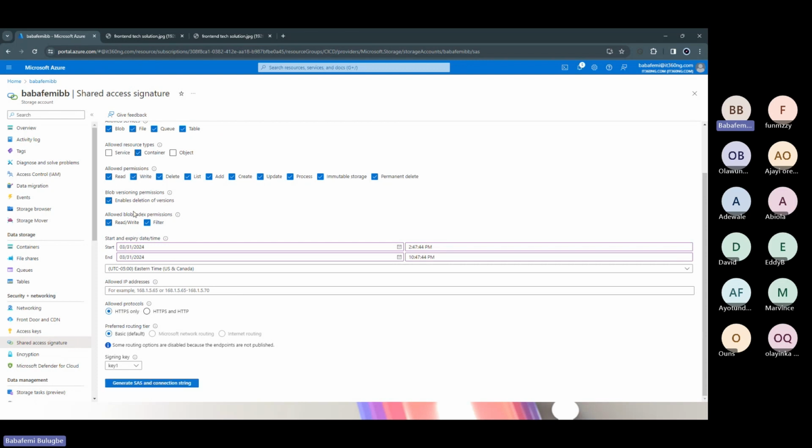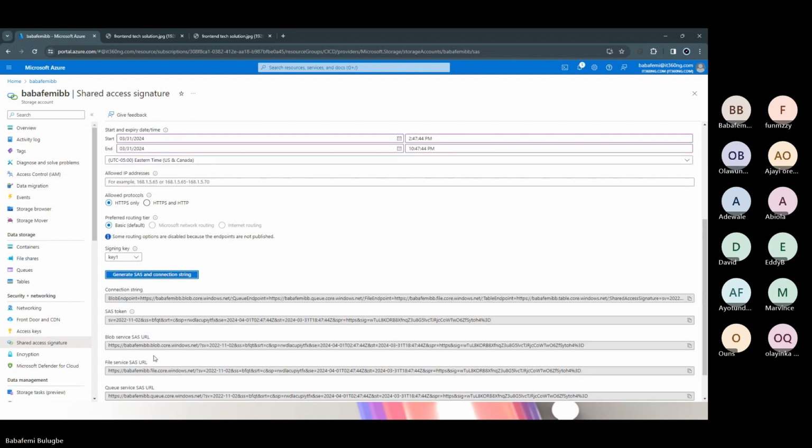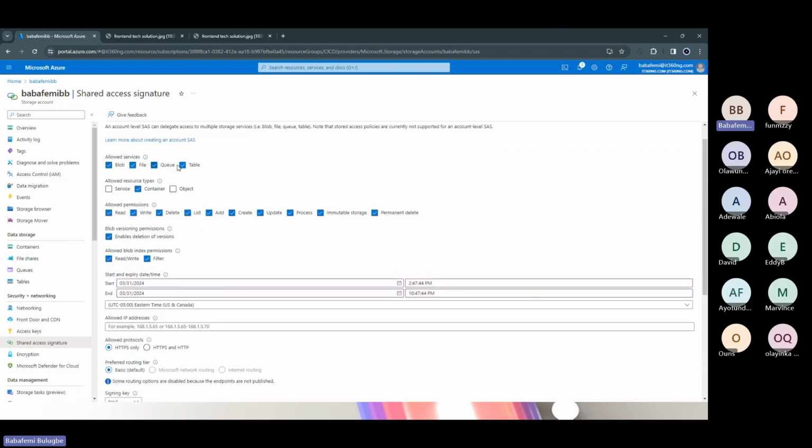So if I check this on the container, you can see immediately I check this, I will be able to generate a SAS connection string. And if I do this, this is going to give me, you can see, a connection string to access the Blob. This is going to be the Blob's SAS URL, the file SAS URL, the queue SAS URL, because I've checked all these.